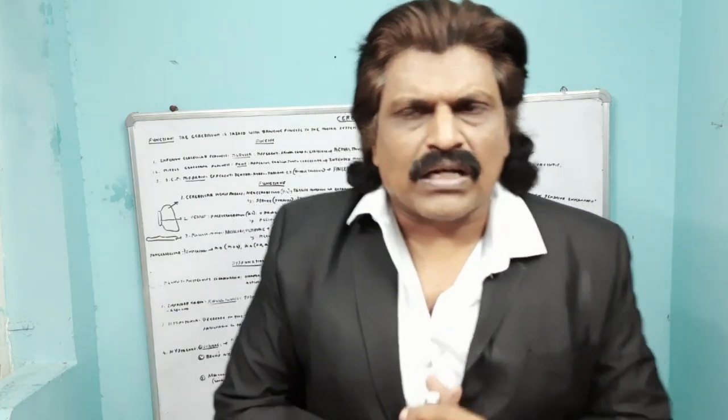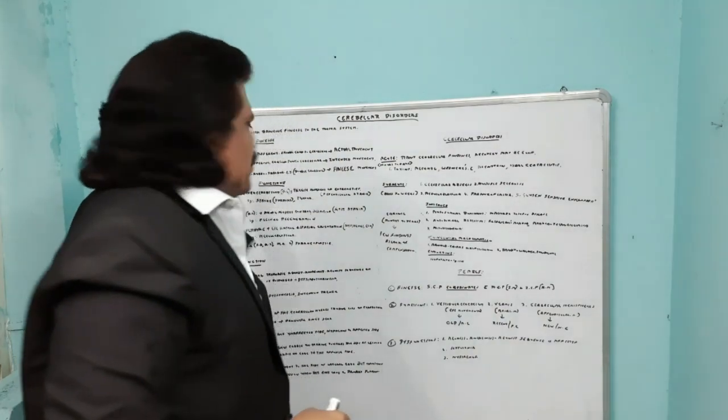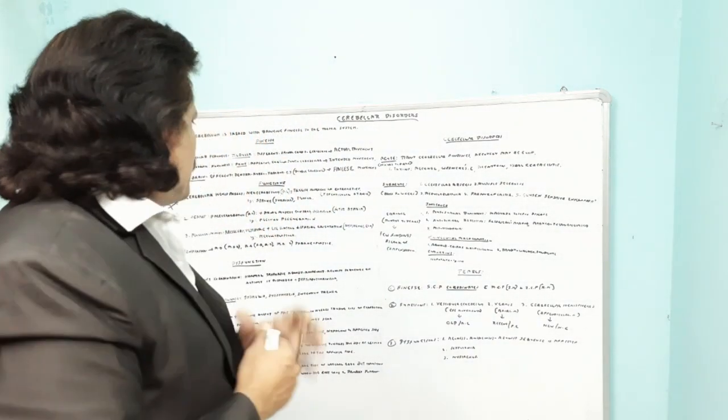Here we should understand one concept. The basic movements are done by the corticospinal tract. The basal ganglia and cerebellum only fine tune the movement. But the basic movement is done by the corticospinal tract. For example, if I want to put the button in the buttonhole, bringing the hands to the buttonhole is done by the corticospinal tract. But the fine, delicate movement, putting the button in the buttonhole, is done by the cerebellum and the basal ganglia. So this is how cerebellum gives fineness to the movement. So very important point. So we have the inferior cerebellar peduncle, middle cerebellar peduncle and superior cerebellar peduncle.